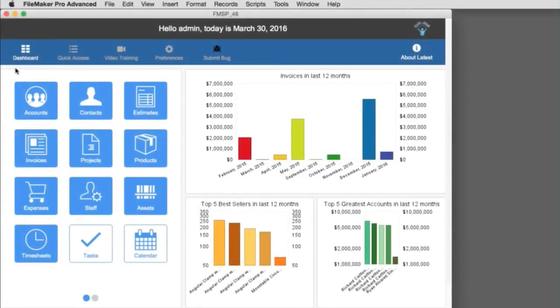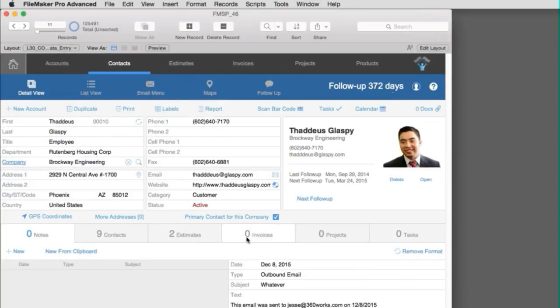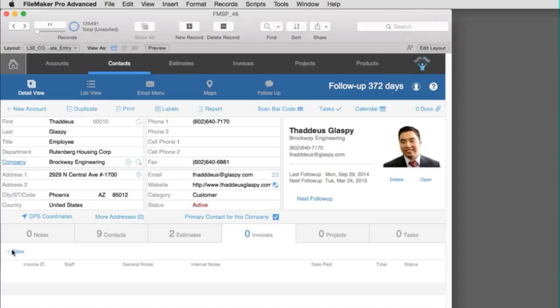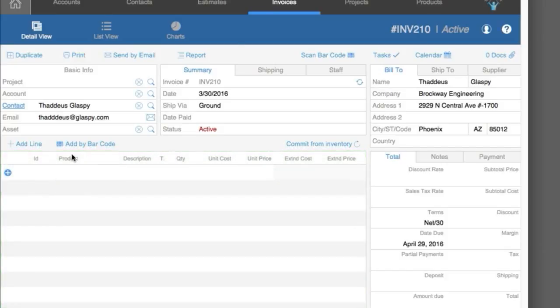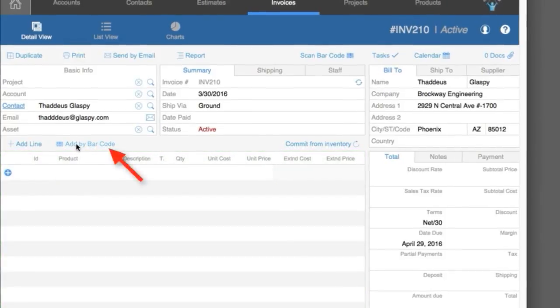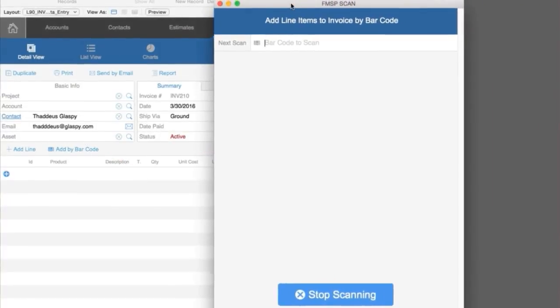Now, in our free business solution called FM Starting Point, we've already wired this in to a number of our modules. Like our invoicing module, you can add line items to your module by simply scanning the barcodes for those items. As you can see here, I can activate the barcode system by pressing this button here. This window pops up right over here. We've set this up for you already.